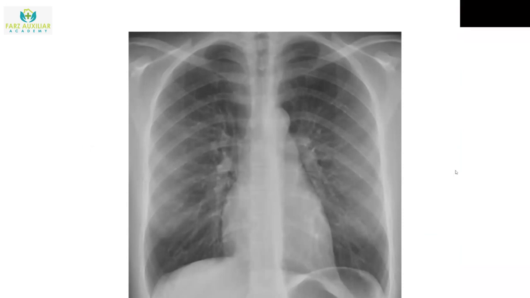Yes, increased perihilar bronchovascular markings, so probably some congestive heart failure is there. Okay, so a little bit of bat wing appearance, or you can say perihilar shadows or bronchovascular markings prominent. So you can say, especially when you have the information in the form of history, that these may be the changes of congestive heart failure.